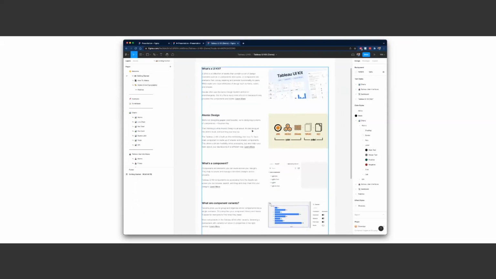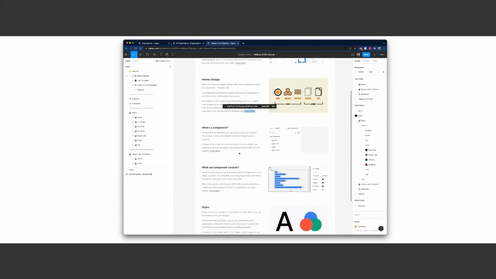I get into atomic design, which I'm not going to go into here, but I strongly suggest people look into it because it could help you think about creating dashboards in a different way. Essentially, it's the concept of thinking of a user interface in smaller and smaller components, taking small components and combining them together to create a larger component. That might seem weird in the Tableau world, but in the design world, atomic design is everywhere. Pretty much every design system, whatever company you're at, I can pretty much guarantee they're using atomic design concepts.